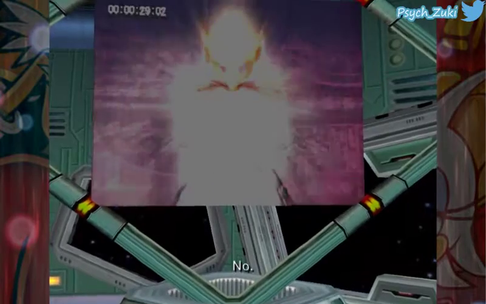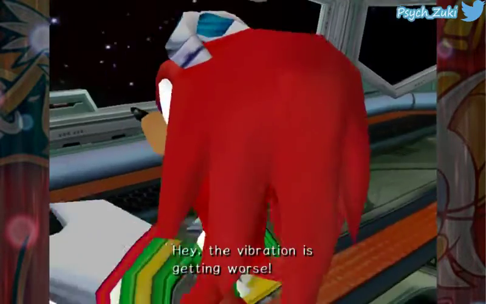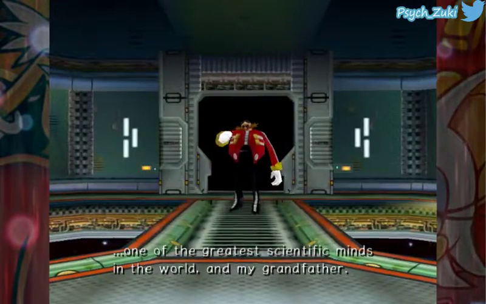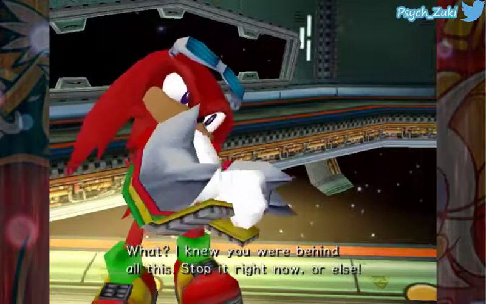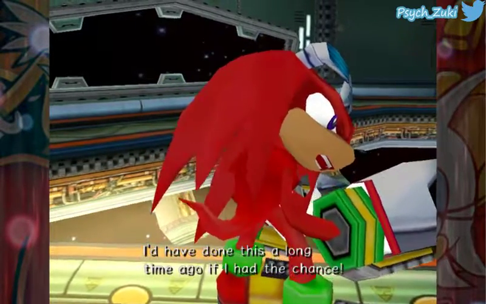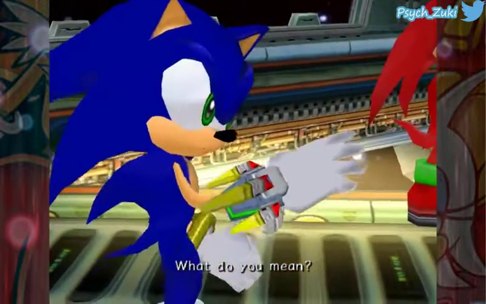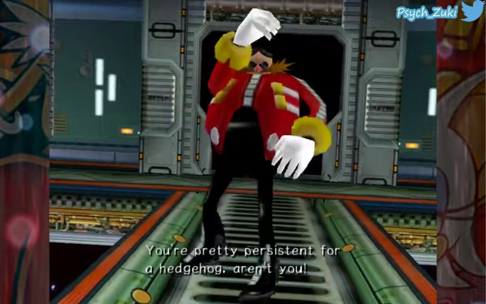An inadequate time. What's going on here? Who is that? I plan to give you a taste of my revenge. The vibration's getting worse. Professor Gerald Robotnik, one of the greatest scientific minds in the world, and my grandfather. What? I knew you were behind all this. Stop it right now, or else... I'd have done this a long time ago if I had the chance. What do you mean? You're pretty persistent for a hedgehog, aren't you?